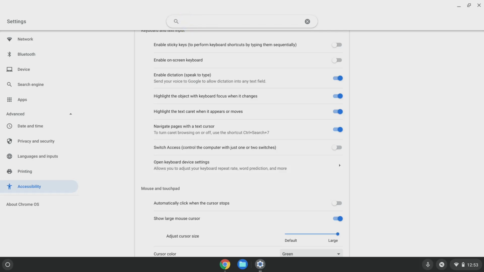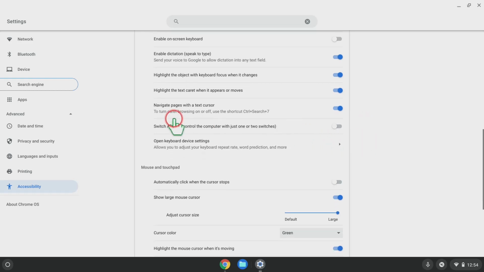That's a really nice little feature, because the text cursor is quite small, so that can definitely help me to find that. And this other option to highlight the object with keyboard focus when it changes. If I'm using a keyboard to navigate a page, for example, if I'm using tab here on this page to navigate, as I tab around, I will get an orange box that will slowly fade away around the thing that I'm tabbing to. Again, a nice little visual indicator that shows me what I'm currently focused on. So some nice little features there to help make things a bit more visually accessible.